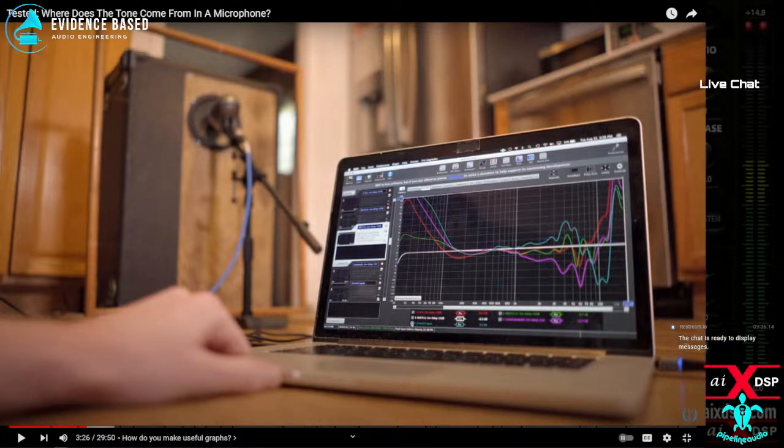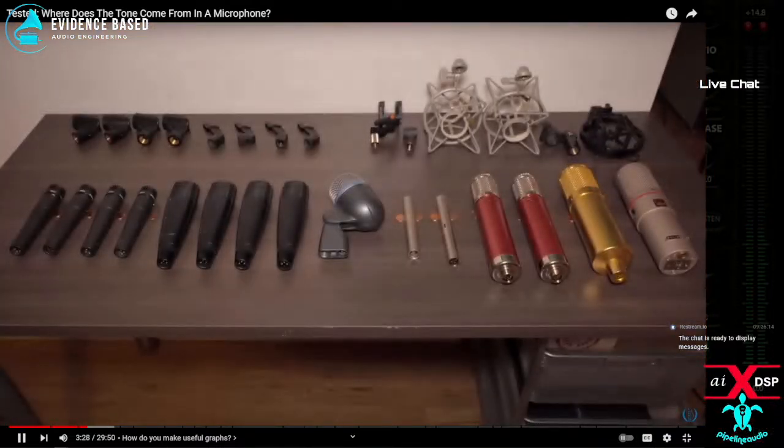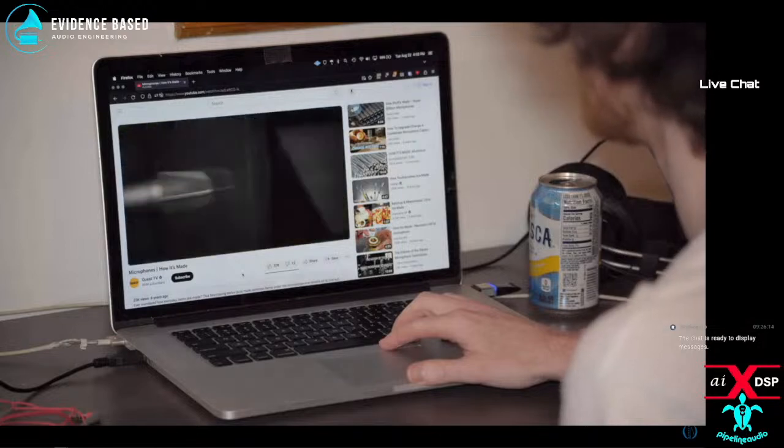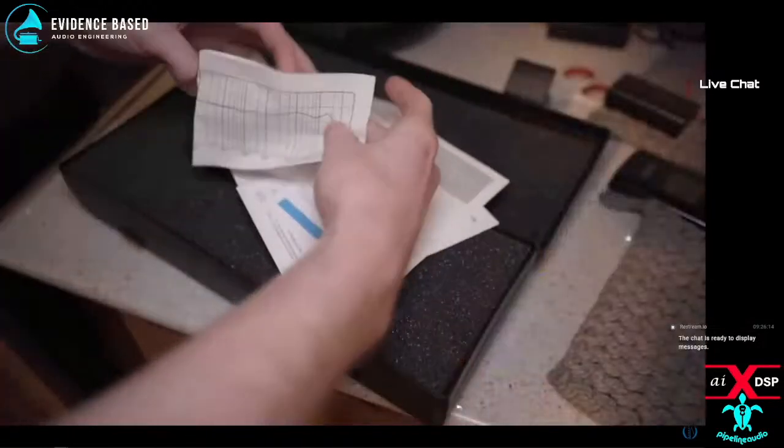I know it's blasphemy. I know it's got slow transient response. It's not a condenser. But just pick the 57. We all know what a 57 sounds like. But which one is the holy grail? The instinct is to want to compare things to the most perfect possible mic. That's what the microphone companies do when they come up with the squiggles in their manual.